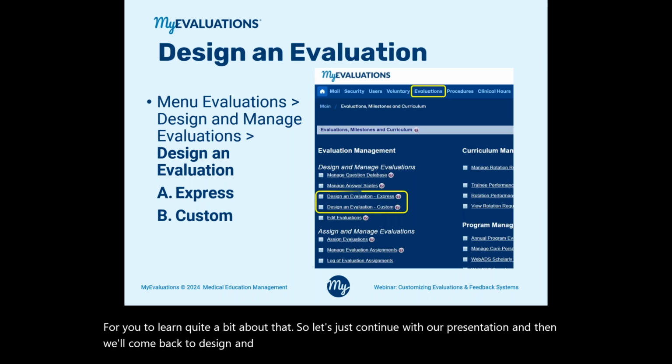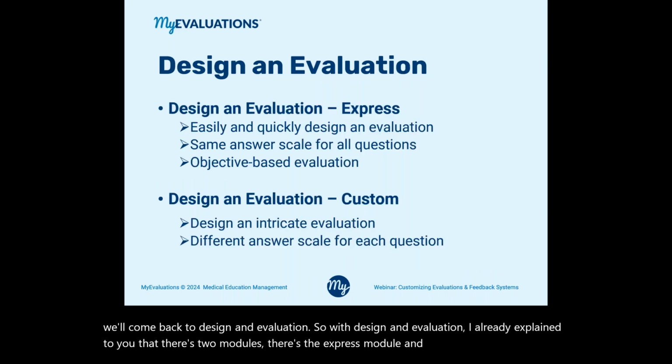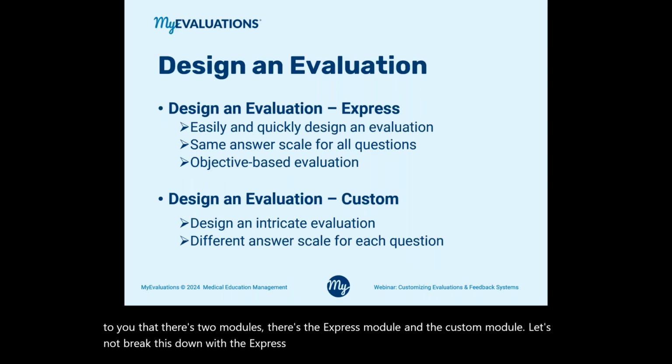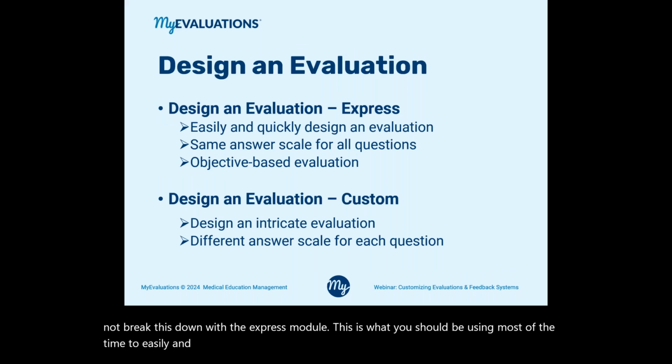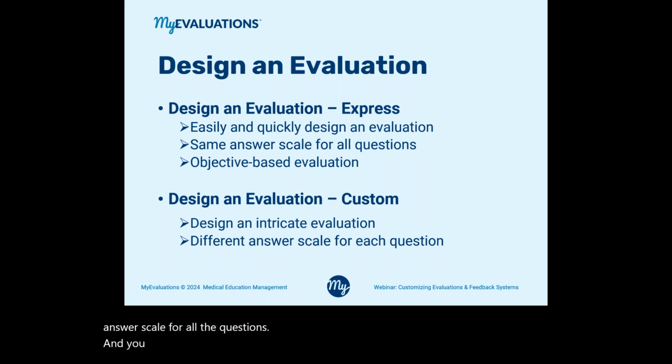So with design and evaluation, I already explained to you that there's two modules. There's the express module and the custom module. Let's now break this down. With the express module, this is what you should be using most of the time to easily and quickly design an evaluation. The main idea there is you have the same answer scale for all the questions, and you always want to make sure that you're designing objective-based evaluation forms.